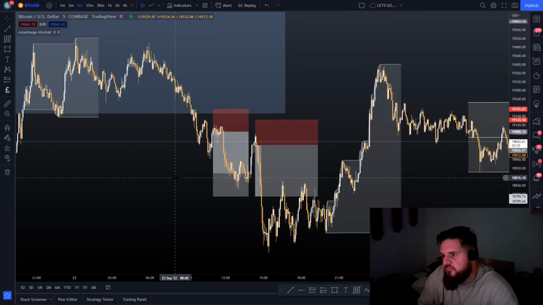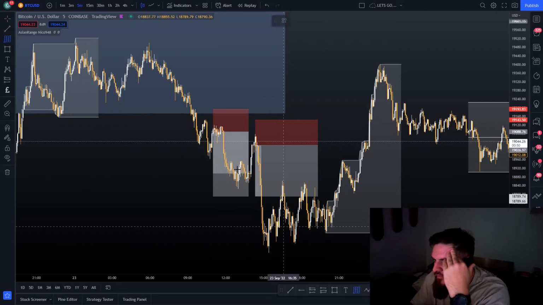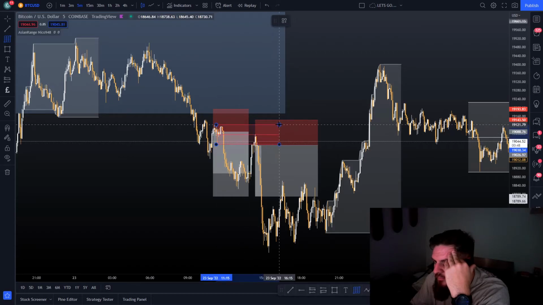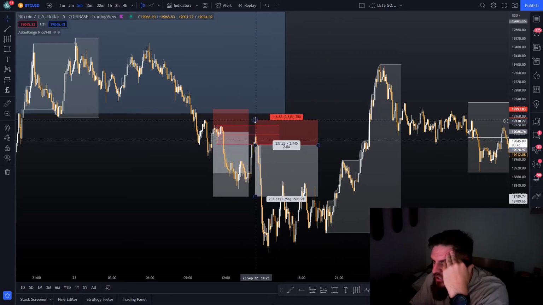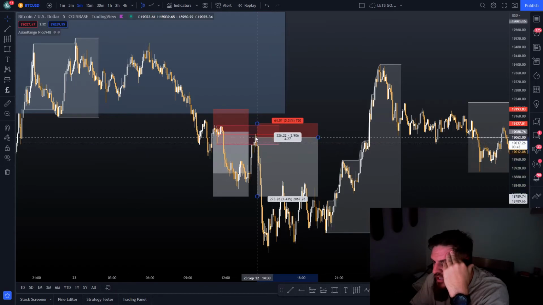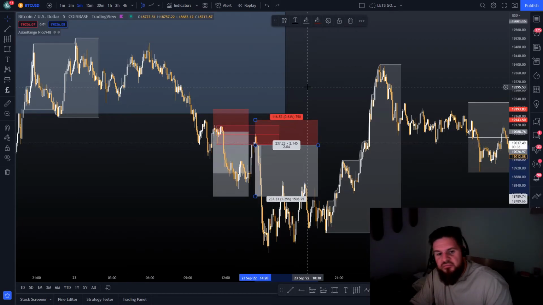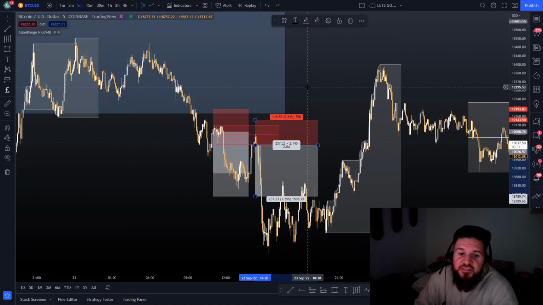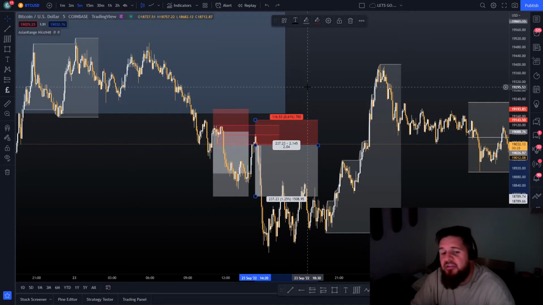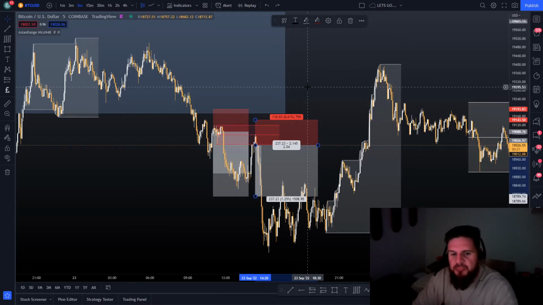If you enter perfectly on that second trade, how much R would you have gotten? So, if I had taken this trade perfectly, let's say I'd used the high and I used 50%, it would have taken me about 5R, so it would have doubled my profit. But I'm not really fussed about that. I'd rather take 2R consistently. If I could guarantee myself 2R trades all the time, I'd take that all day long over a few 10R trades. 100%. It's so stressful losing.